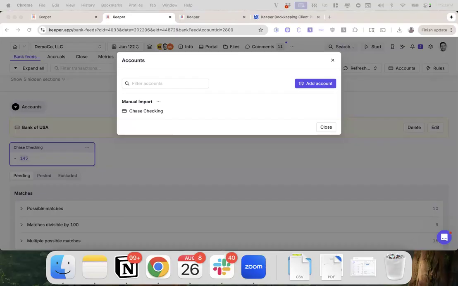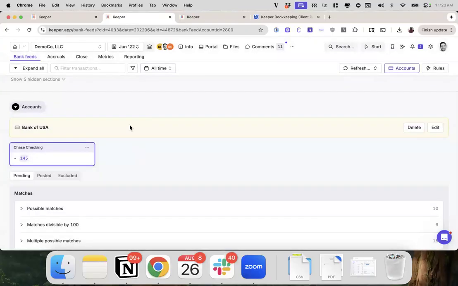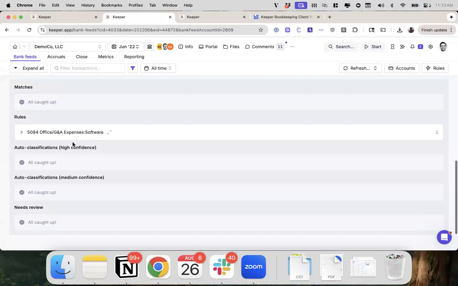Okay, Dean asked, will the comment on the transaction within the bank feed then follow that transaction throughout its Keeper close journey? I presume so. Hopefully that's not an odd question. It's not an odd question, and the answer is yes. If you leave a comment, go ahead and filter back for that comment here.